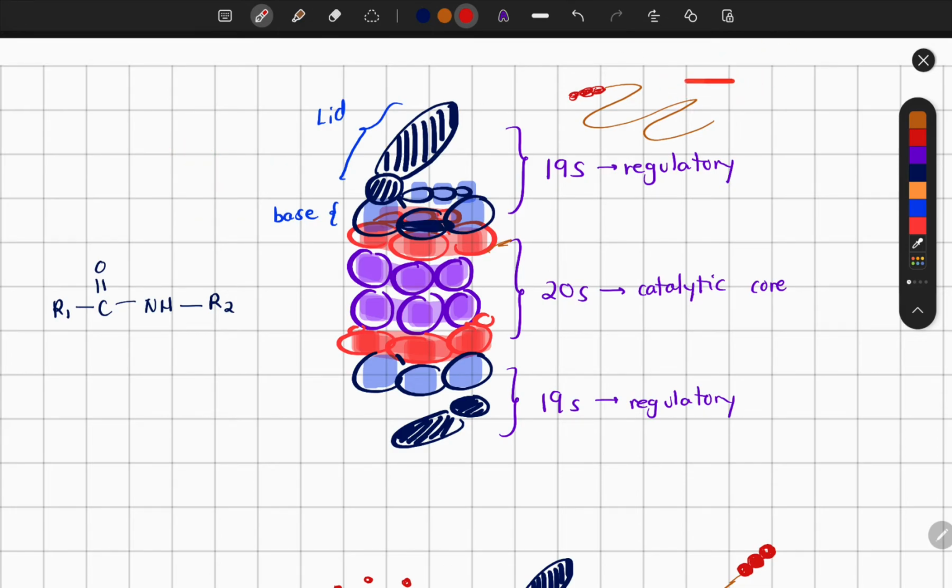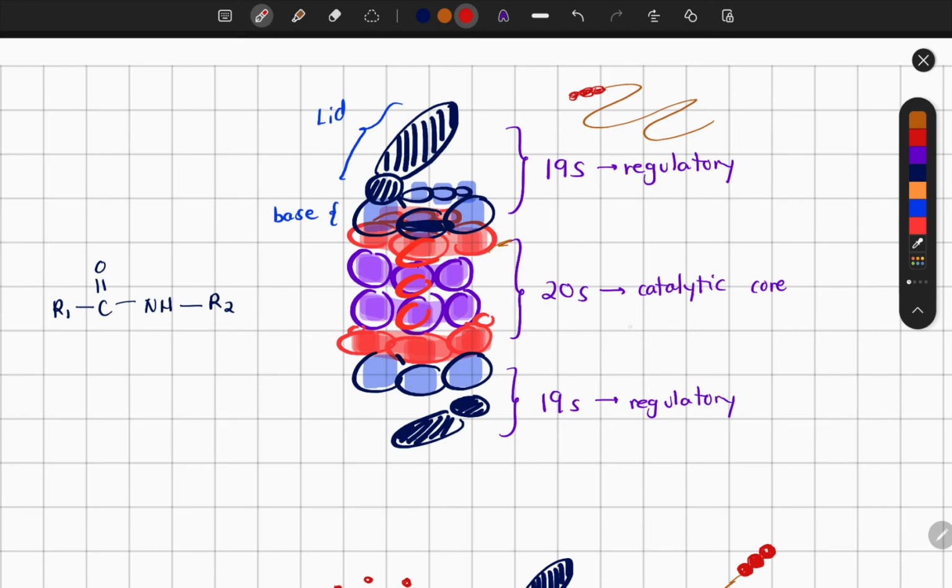If you guys could notice, this protein is very, very big. It is multimeric. It has a different conformation, which could not necessarily fit within the small cavity of our enzyme. So we need an ATPase that would unfold it to make sure that it turns into a noodle and enters our cavity. The cavity, which is the 20S catalytic core, which is the one that is responsible for degrading the enzyme, contains an alpha and beta subunit. So the alpha and beta subunits form a cavity inside when it is stacked together.